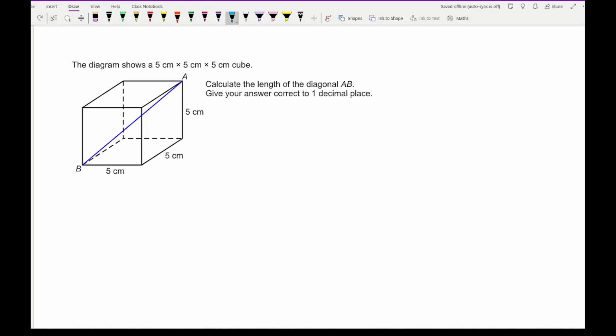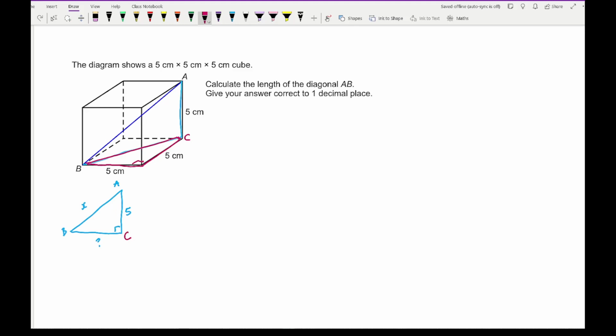Now for this, what we need to do is recognise that this is a two-stage Pythagoras question. So if I take the triangle that AB is connected to, and we'll call it our blue triangle, and I just take that out of the shape. So this is A, this is B, which is what I want, so I'm going to call that X. I know this length here is 5, but I don't know what this length here is, which is why I'll be unable to use Pythagoras. However, if I take another right angle triangle, which is basically looking at this purple length, I can use this right angle triangle to work out what B to C is.